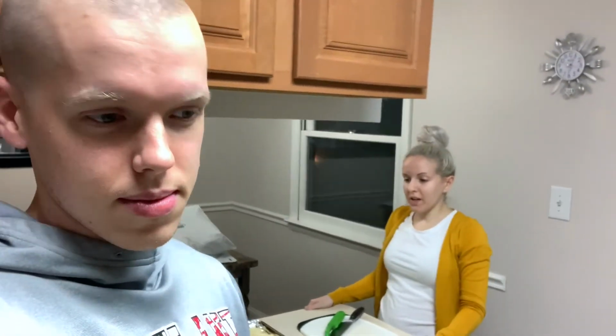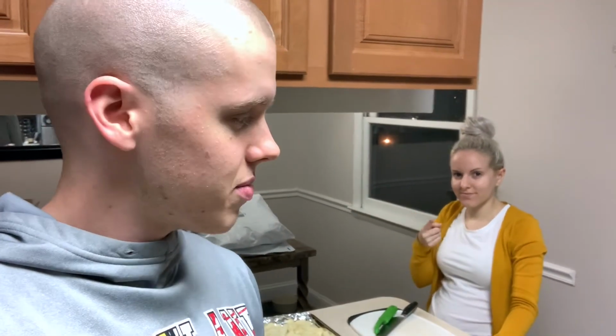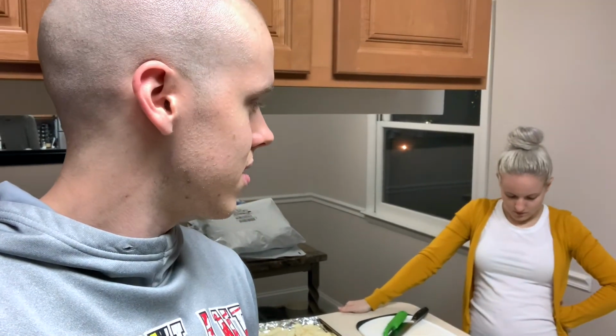Alright, so we're almost to Instant Pot time, which is weird because it says it only cooks in the Instant Pot for 10 minutes, but I guess it's already fully cooked, so it's just heating it up. It's the pressure cooker setting on the Instant Pot, so it's going to cook quicker, but it's more like it's just going to heat it through instead of actually cooking it. It's just going to be weird, especially since I have not used the Instant Pot before.